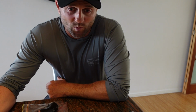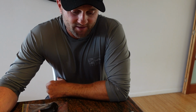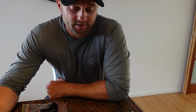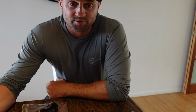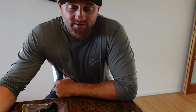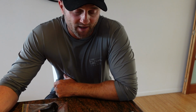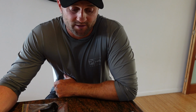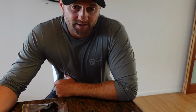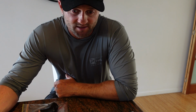Well, at least 1 to 2 hours either side of the high, but I find all the bites are definitely around high tide. So where in these rivers? Basically anywhere in the rivers. They're everywhere. I've tried around sand, I've tried around rocks, and they are literally everywhere. So don't be too concerned about that. And definitely around those dawn and dusk times, but when they coincide with tides too.